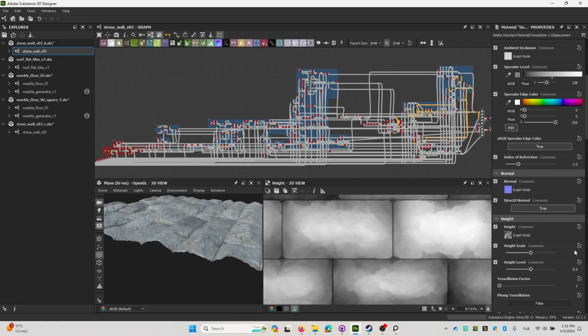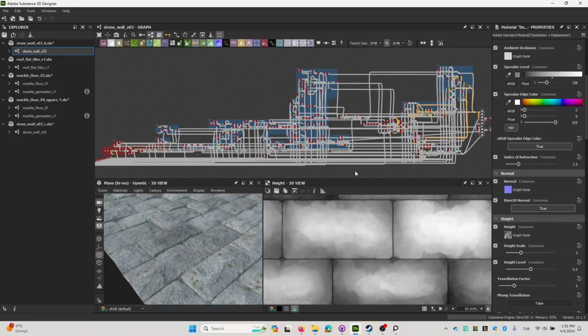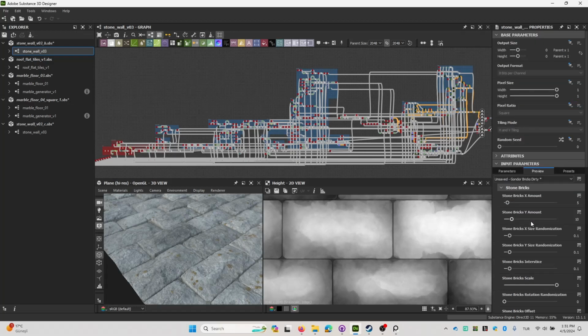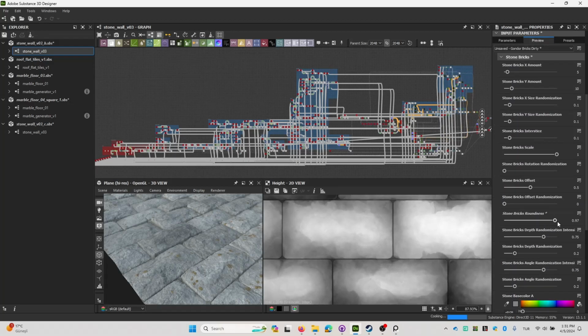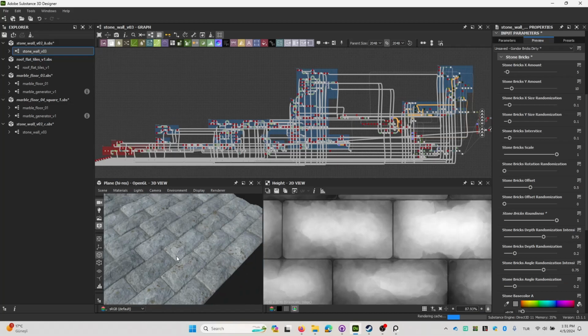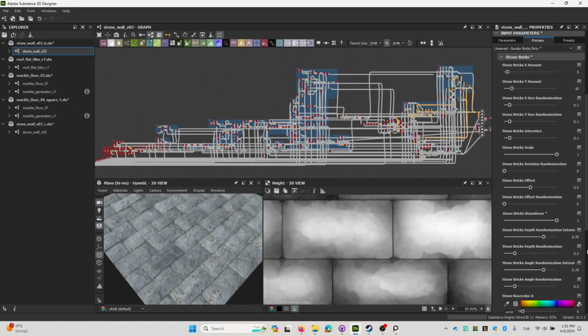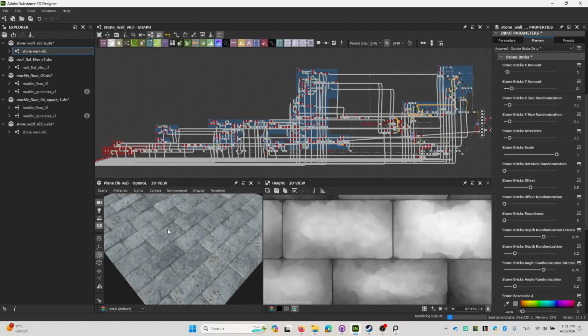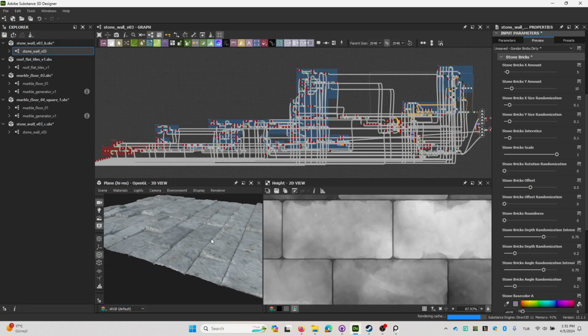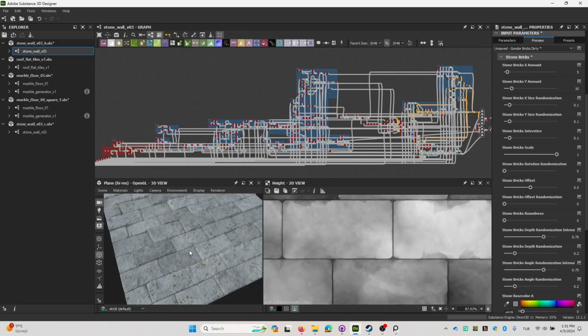Well, it's a little too much. 3, and let's make it 5. Yeah, to see it more clearly. This is for basically getting more village style bricks, but this is more of just freshly cut or almost like a marble kind of thing.